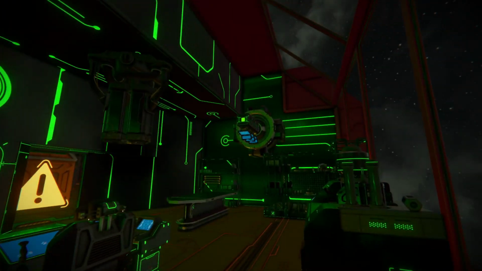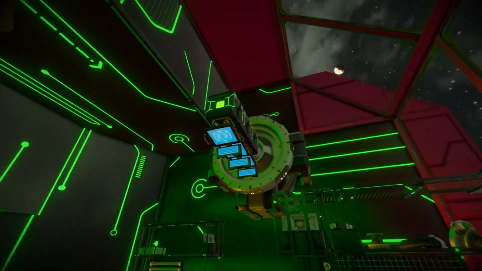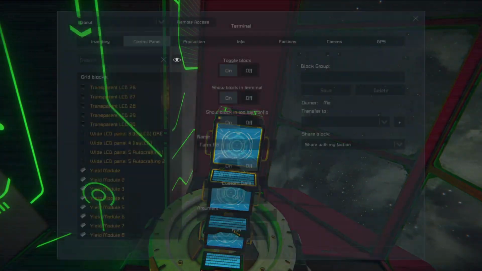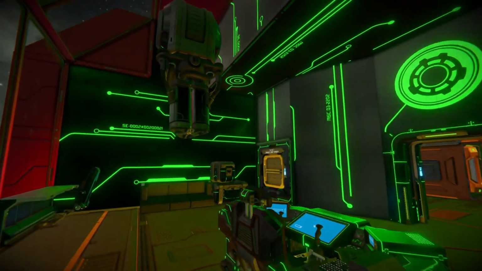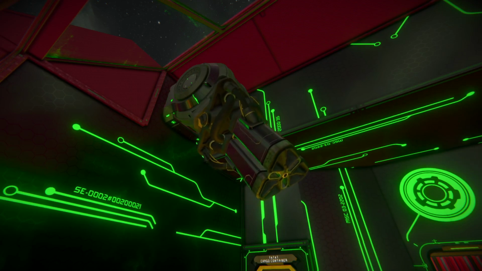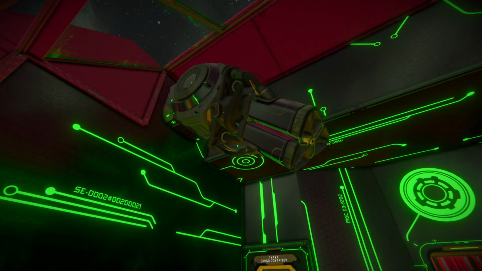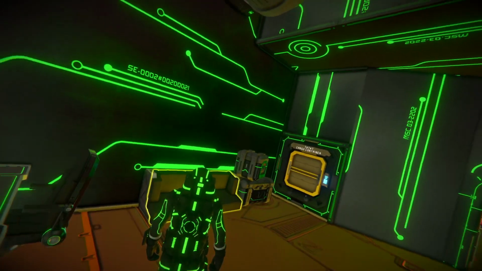But now what we're going to do, I'm going to change up my program a little bit. Programming done. So let's see. Edit, paste all of that. And then, aha, it's already going back into position. Perfect.